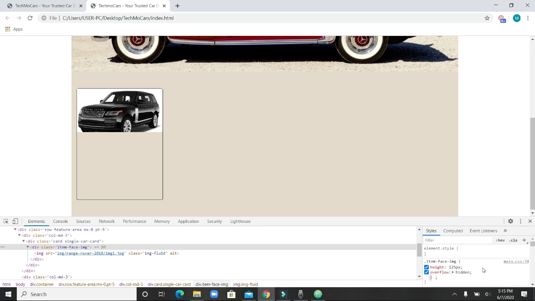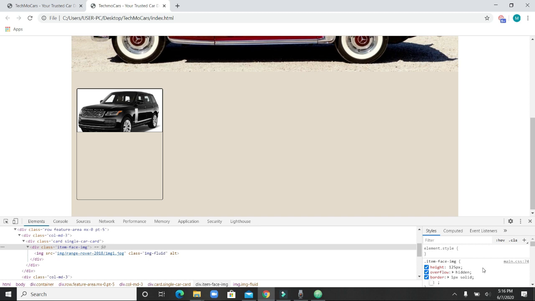You can see the Range Rover has been hidden in a way. And then we also want it to have a border of 1 pixel solid.